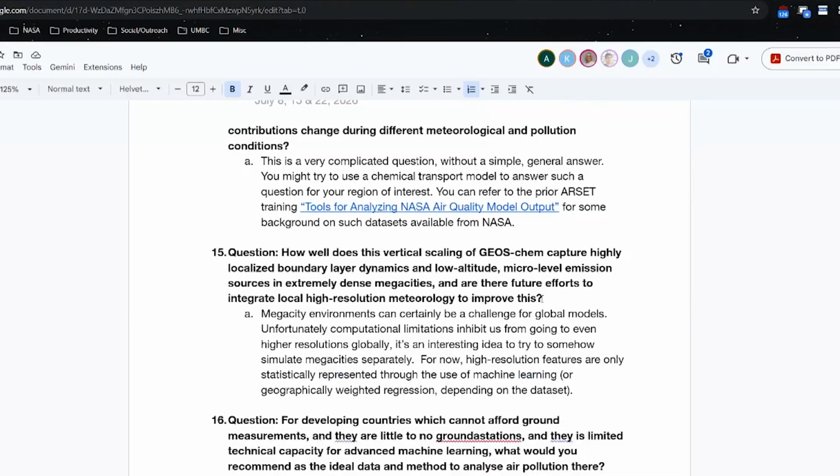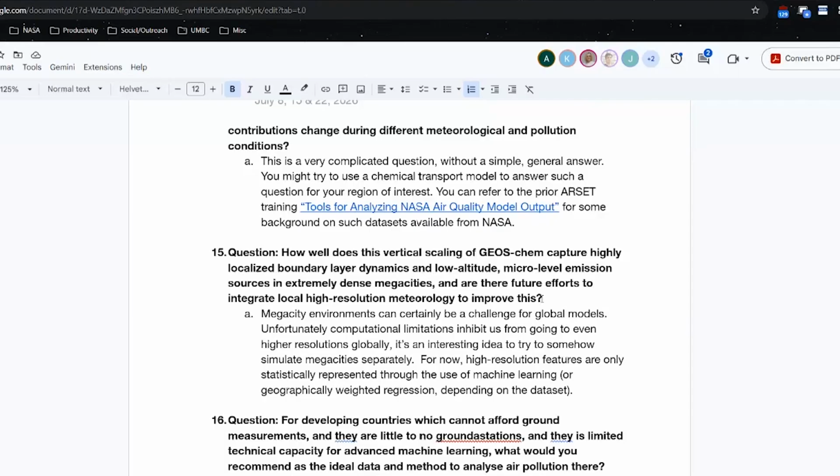Sure. It's a good question, and I like the idea of trying to integrate higher resolution meteorology to improve local conditions. There has been some work done on ship emissions representing subgrid variation. I'm not aware of any that specifically looks at megacities. For now, what we're relying on is more the statistical models to capture any shortcomings within GEOS-Chem in capturing those really high resolution features that may come about because of megacities. It's pretty good, we think, but certainly an actual physically based model would be even better if we could pull it off.